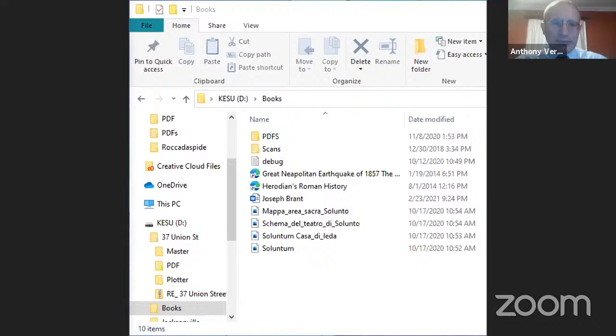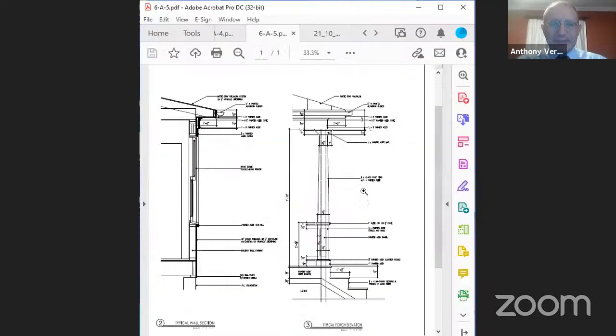So here's the detail on that porch, the tapered post and the little plinth that it sits on. And yes, no railing there. Okay, we're not seeing that, but okay. Oh, I'm sorry. There you go, that's that detail. This is the detail on the reframed roof with that slightly shallower pitch, and the new windows.